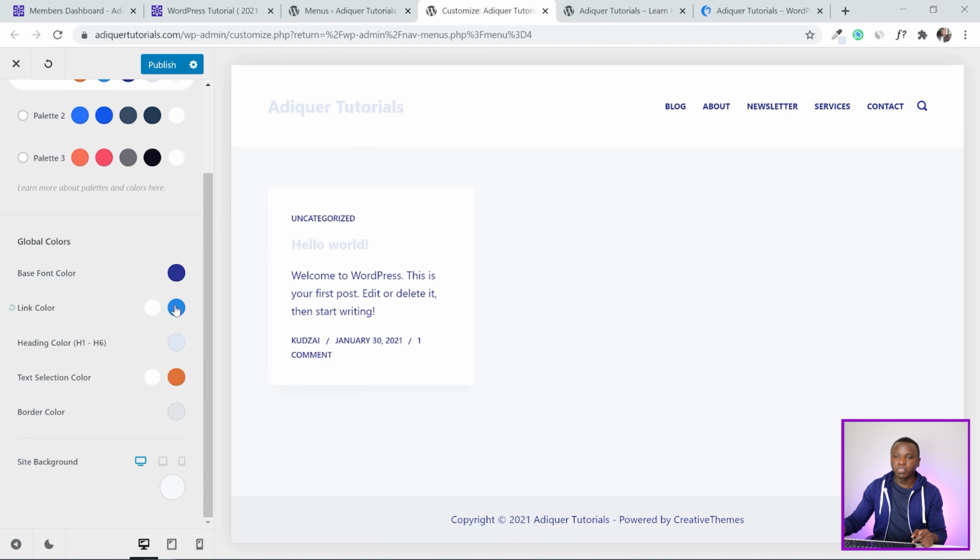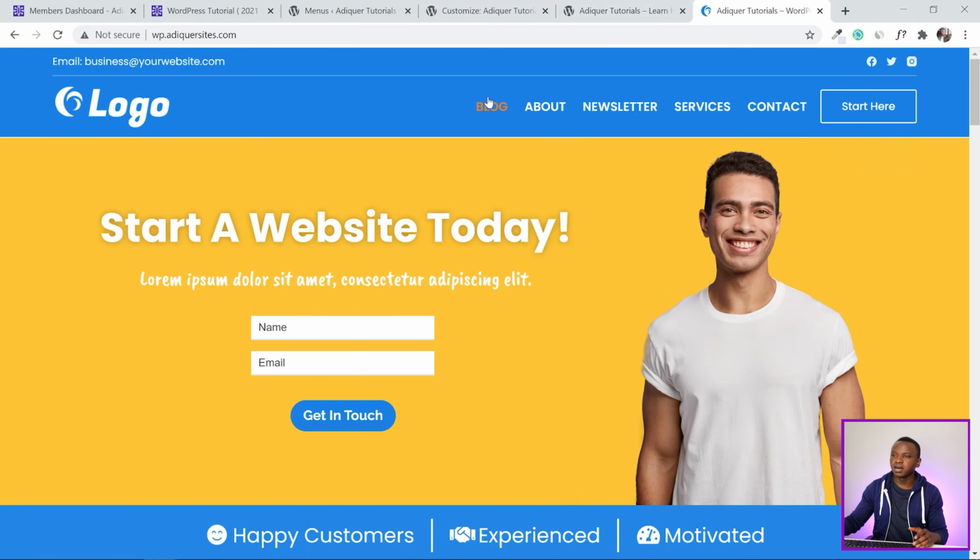Okay. Now this color is the link hover color. So the color right now is the white, right? But when I move my mouse on top of that link, I want it to change in color. This is called the hover effect. So as you can see, the link is changing color to a color that is one of our accent colors. So I want to change that in the settings.